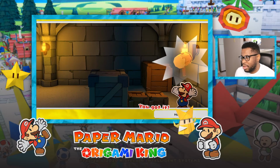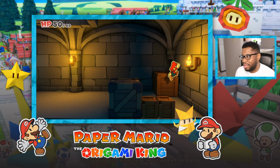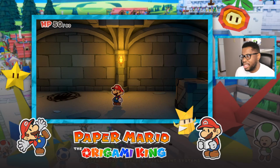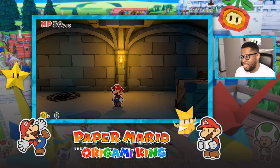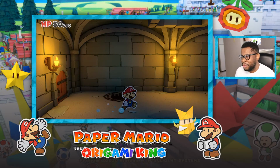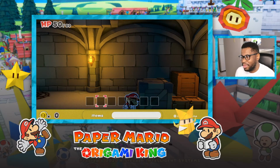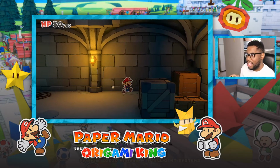Oh, a hammer. Yay. Okay, so I totally have stuff in the way, and I can't see what that said. So, I guess early when I did this... Well, that's not it. And I can't see because I have stuff in the way. Huh, great design, Tim. So I'm pretty sure I'm supposed to use this hammer. Don't know how to do it, so I'm gonna have to figure it out. Pressing the Z, X, Y. And press B. Nope, that didn't work. Oh, wait. So I'm pressing B, and that's the hammer.